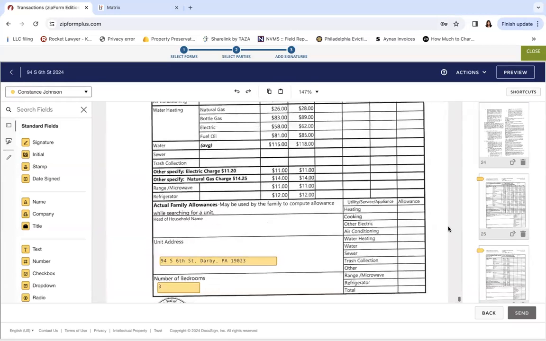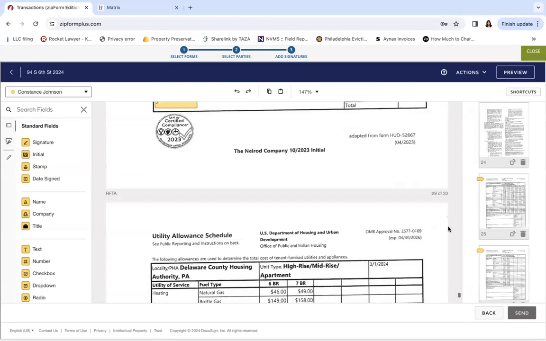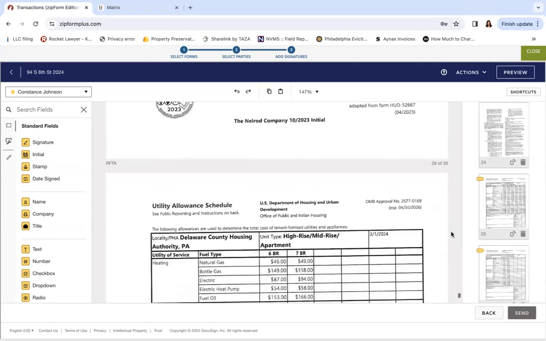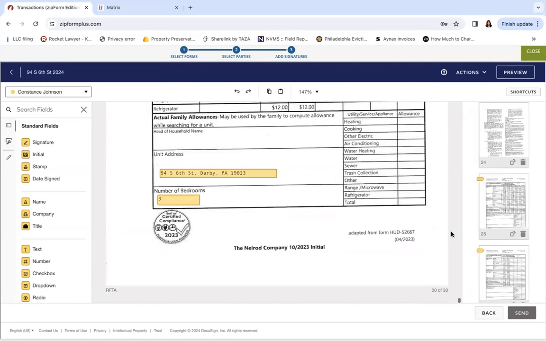And that concludes the RFTA. I know that was a lengthy form for you guys. But if you have any questions, leave the questions in the comments. I will go over at some point in another video what you will need to provide all together to the caseworker for them to take a look at your request for tenancy, along with this form and the lease.